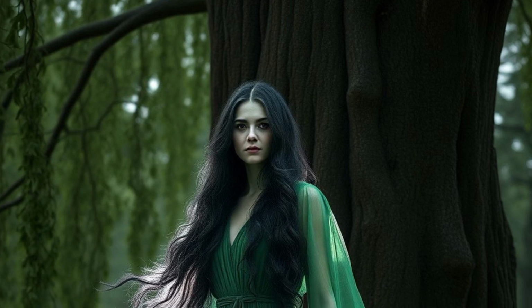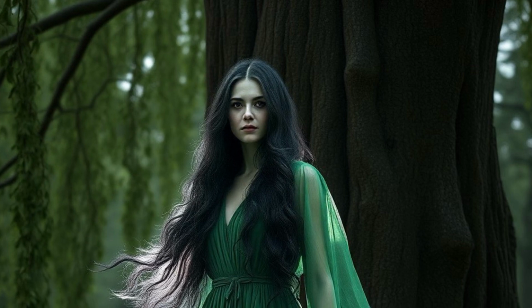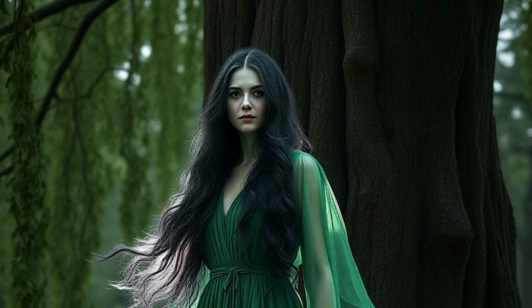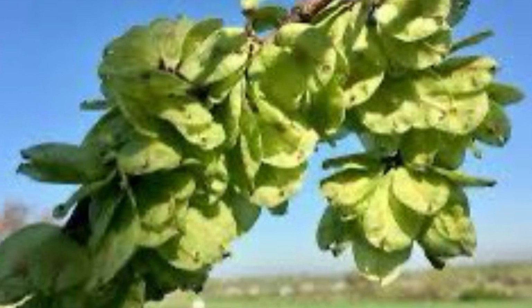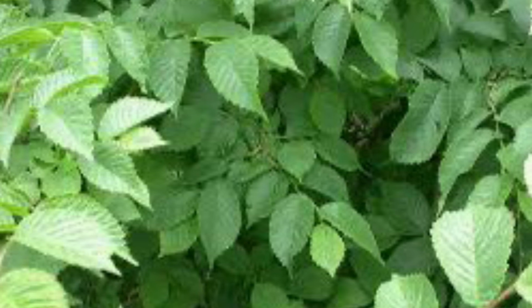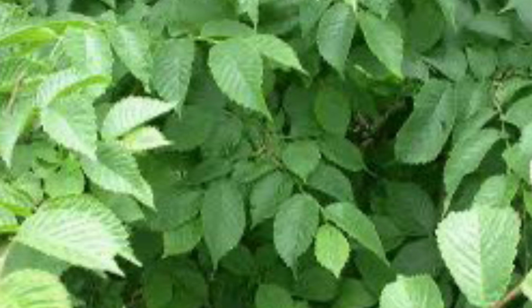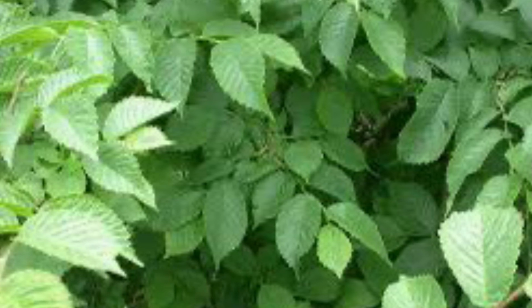The bark is pale grey and smooth when young, but becomes darker and fissured with age. Elm leaves grow in alternate pattern on the branches and vary in size. They have an asymmetrical base and their edges are double-toothed with large and small teeth and are rough and hairy to the touch. The leaves are very bright green, a bright emerald green when young. And the colour slowly gets duller with time, then they turn a bright yellow in the autumn.